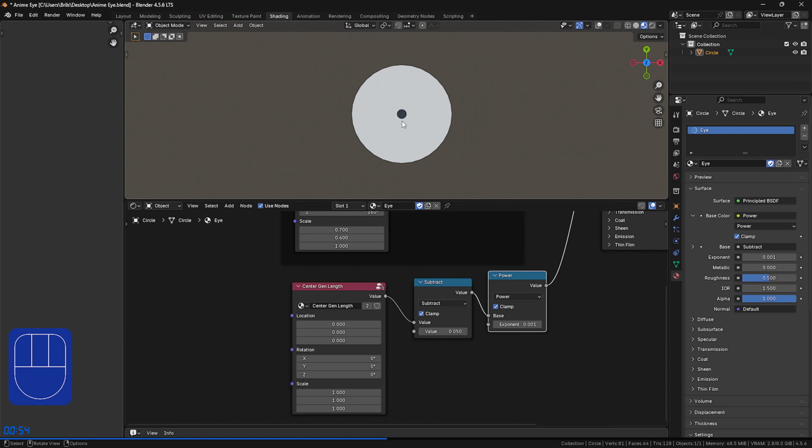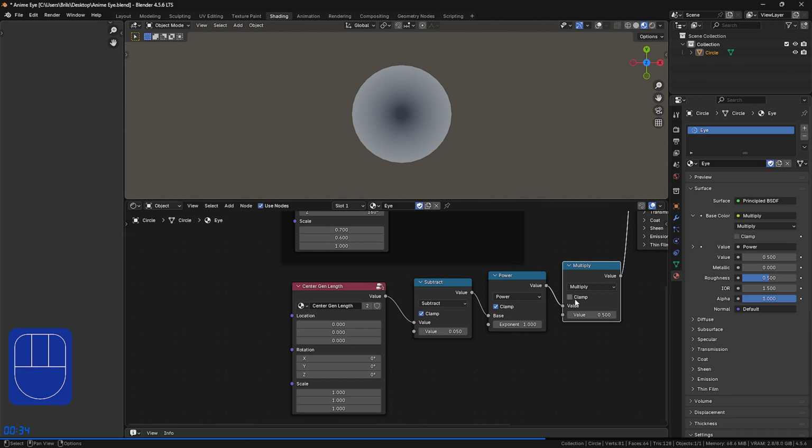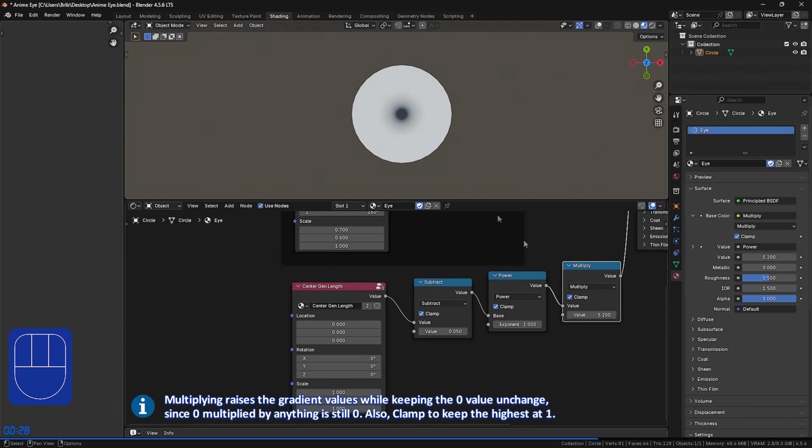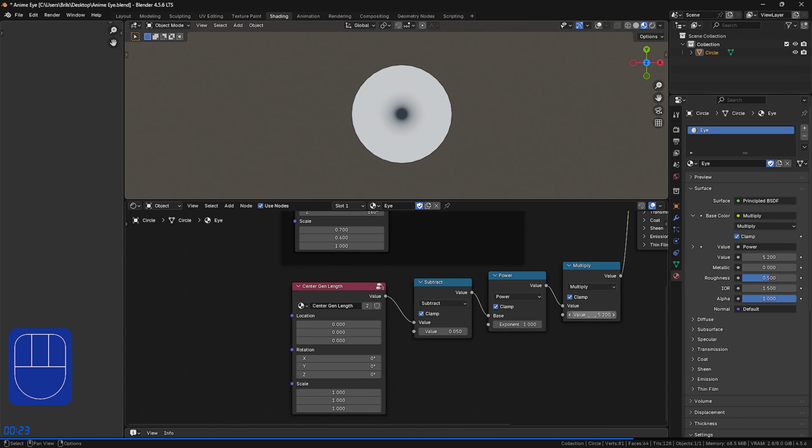Why? Because center gain length is a radial gradient from 0 to 1. Since the center is black color or a 0 value, anything to the power of 0 becomes 1, or white color. So yeah, we stop at 0.001 so the dot doesn't turn white. Next is sharpness, or the operation to reduce the scatter spread. We are going to use a multiply node and also enable the clamp too. We'll set 1 as the default. Now if we increase it, it reduces the scatter spread. This happens because everything except pure black gets pushed towards white.